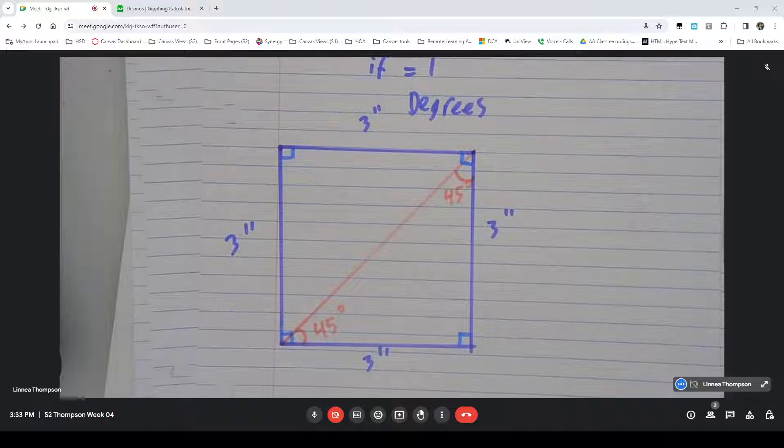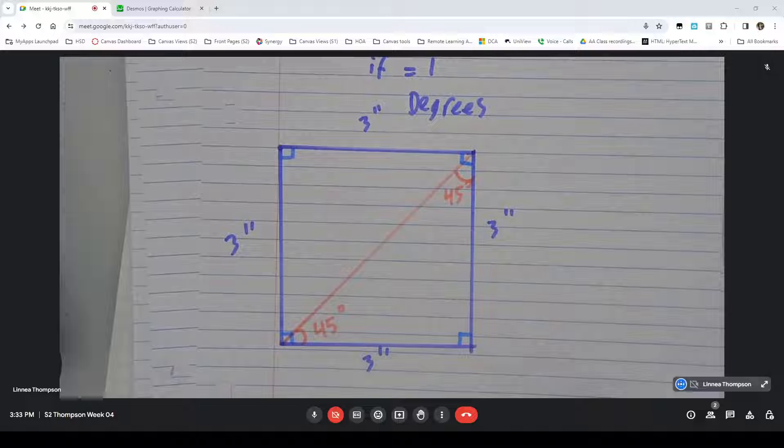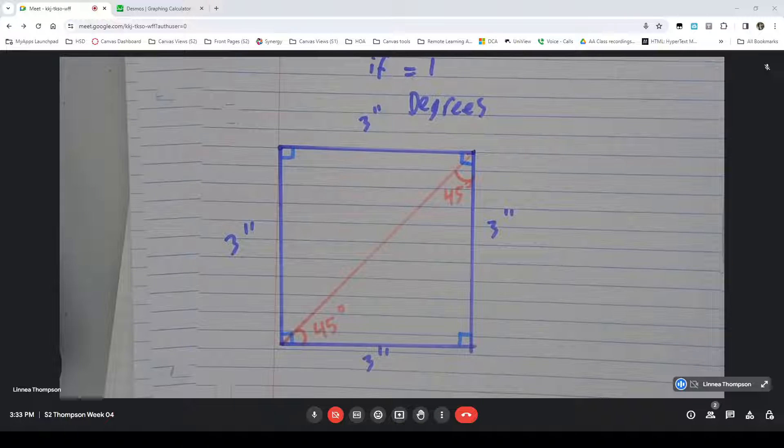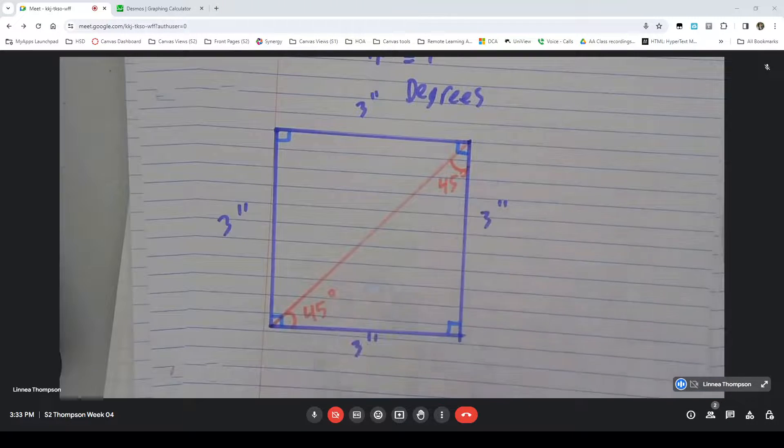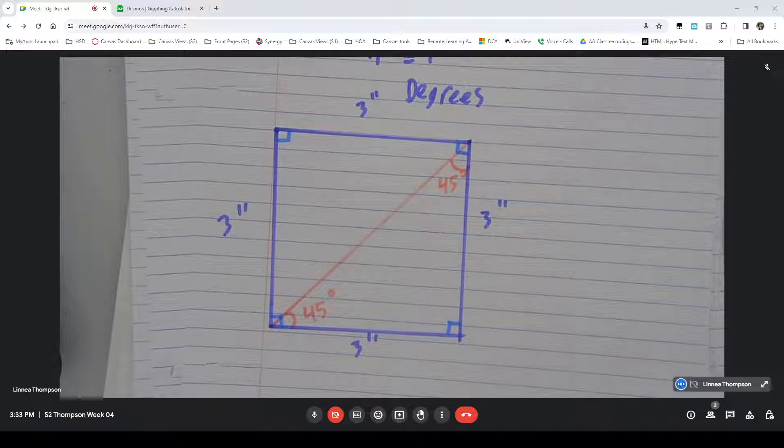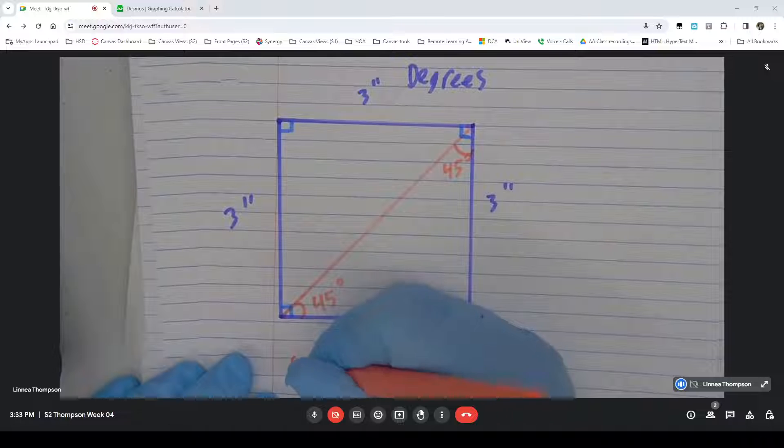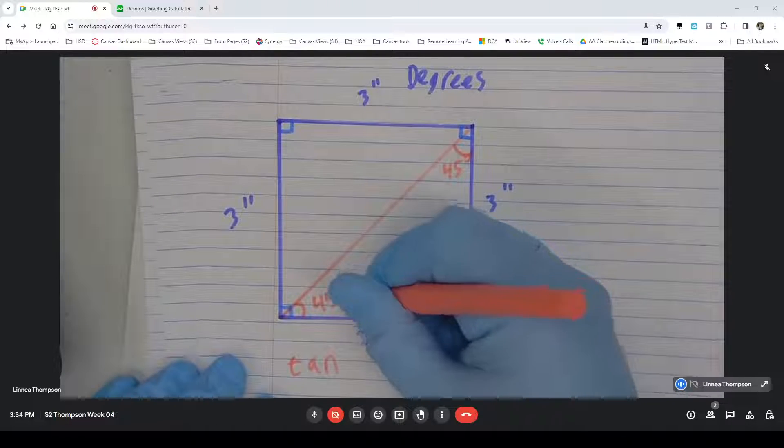So now I've got a right triangle with 45 degree angles. So the tangent of this specific right triangle, well, I mean, I'd have to pick an angle. Let's pick this 45 degree angle here. It doesn't matter which one I pick for what I'm about to do. But if I want the tangent of this 45 degree angle, let's call this one x.